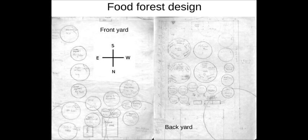And then the chicken coop. Okay, so in the backyard at the top of the photo, at the far south end of the property, we have one of the existing large cherries and also a large evergreen pine tree in the southeast corner of the yard. And then the rest of that property line is taken up by the neighbor's garage, which is 12 feet tall or something like that. So that's a really shady, oftentimes dry, not very productive area. So we designed in our compost pile, wood shed, an existing storage shed, and a chicken coop all against that north-facing wall and line of trees that wouldn't grow many plants anyway.